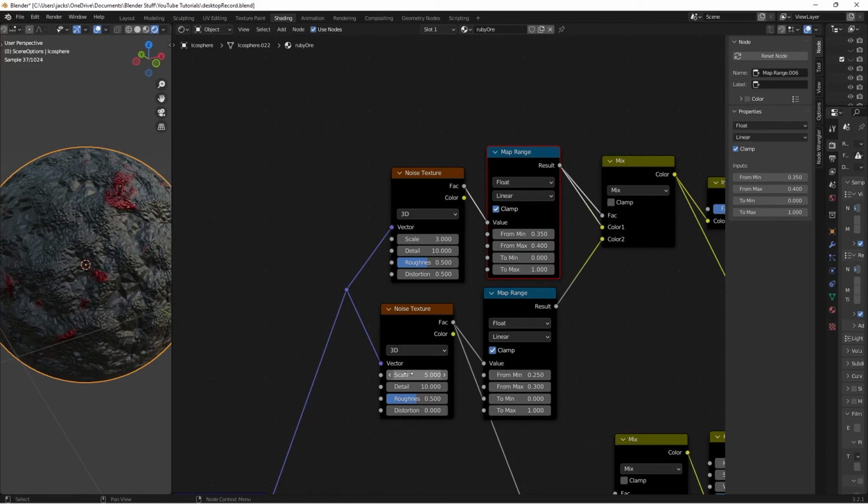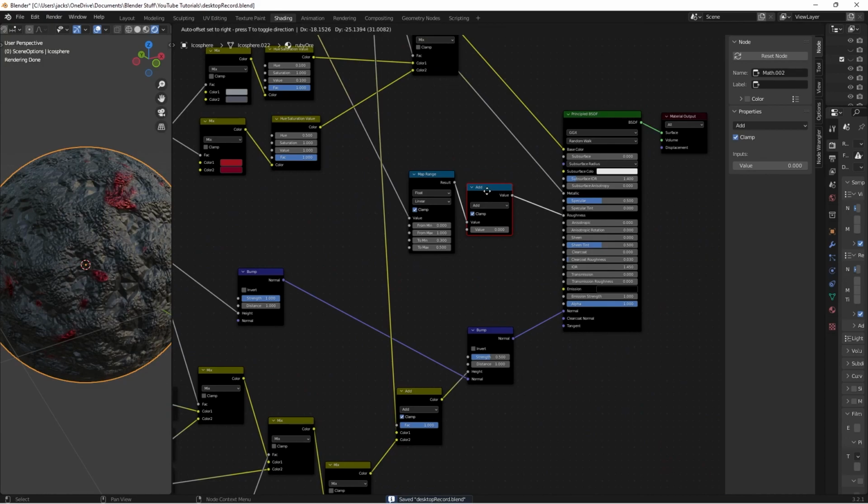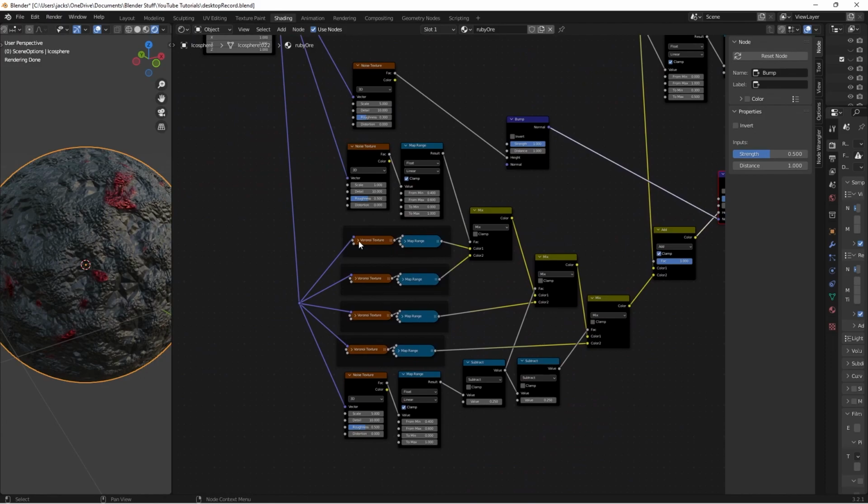You can also do the same thing with this guy. You can up it to like 15, and that will change a little bit. You can lower it to a 1, change some things. You can leave it at a 5. You can also change the values on this one and adjust things in that way, like this. Obviously, I think that looks a little bit better than the original, depending on what look you're going for, but we'll go for the more subtle look. So you can adjust that. You can also adjust the roughness with this math node, and you can adjust the bump levels here. And you can also easily adjust the Voronoi textures, the scales on these guys. You can just up them, minimize them as you please.